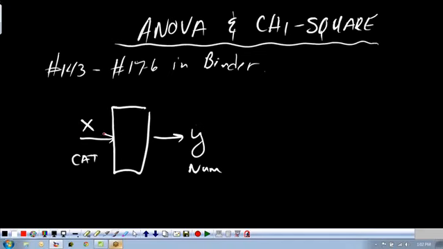And my X, my driver, might be, for example, in the material handling, what type of forklift do I use, right? Or which driver do I use? If it's in the discharge of a patient, which doctor's patient was it? That might be a categorical variable that we want to break apart.